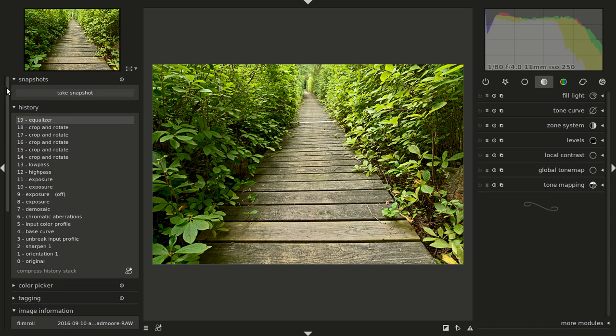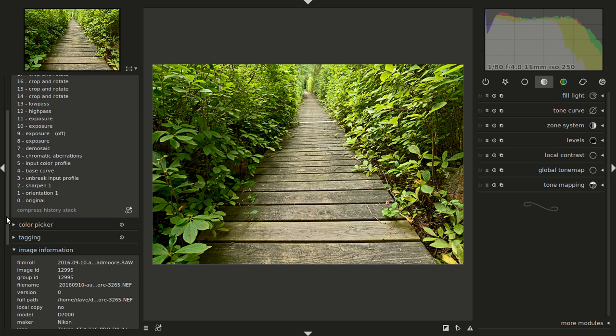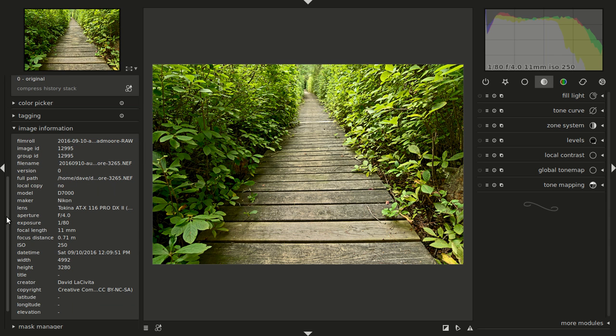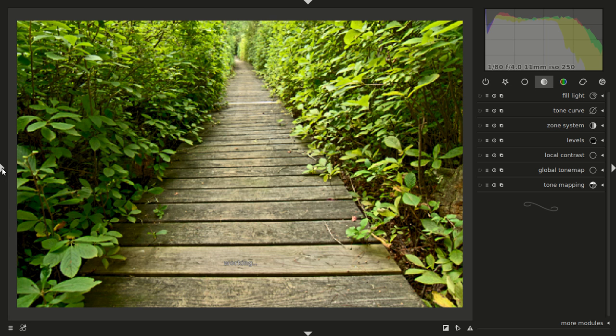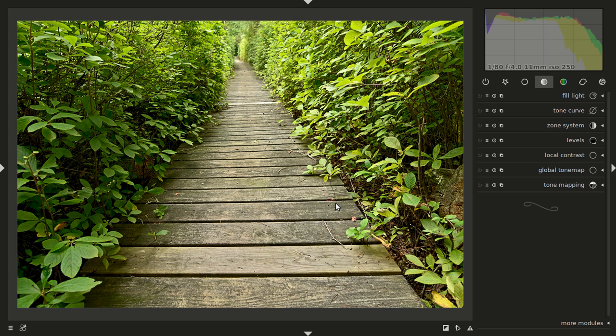You can see here, this is the history, all the edits I've made to this one, which I'll sometimes bring up, but I'll usually keep hidden. And then also the same image information that you saw in the lighttable view. But I'll generally keep this panel hidden because my laptop doesn't have a very big screen.